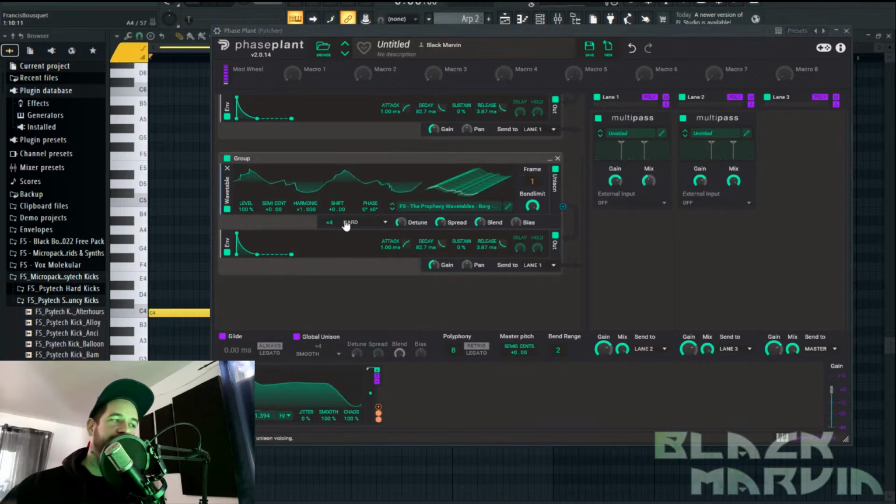Let's try if we can layer on top of that another layer that is going to be complementary and add something good.